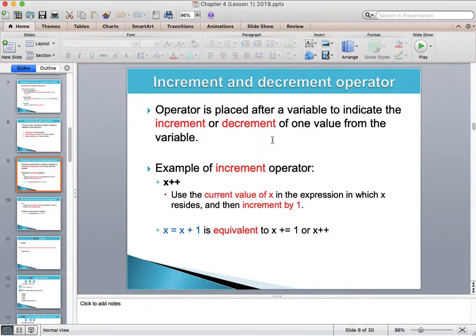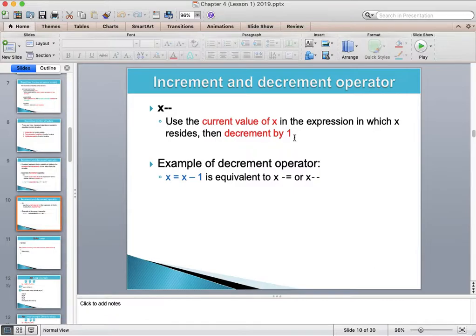It uses the current value of x in the expression in which x resides, then it will increase by 1. It's also equivalent to x = x + 1.